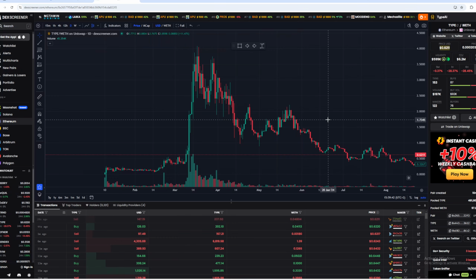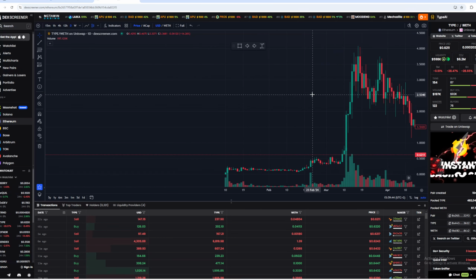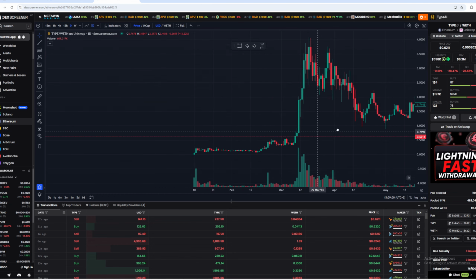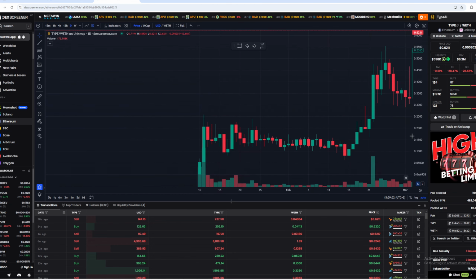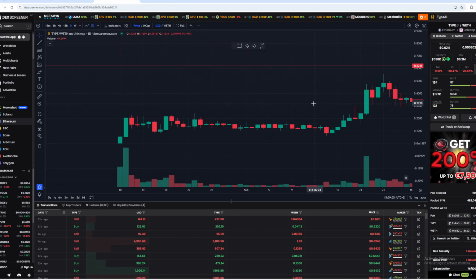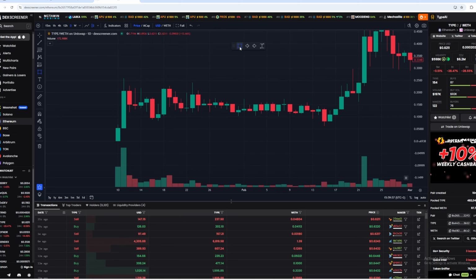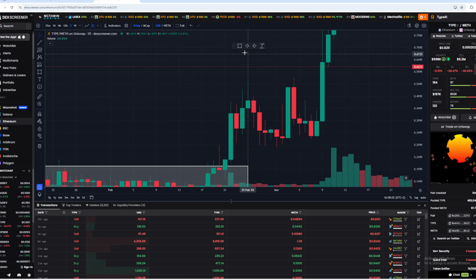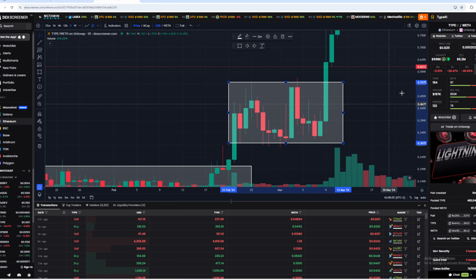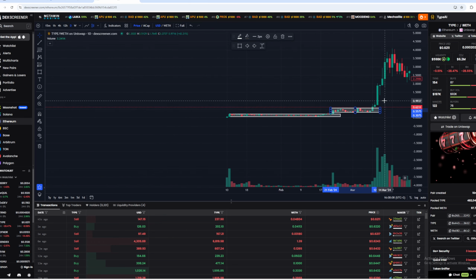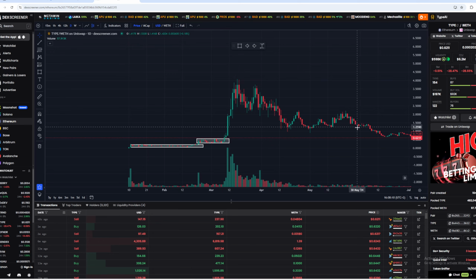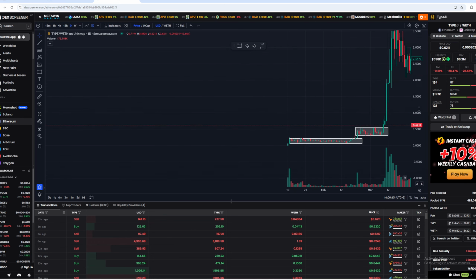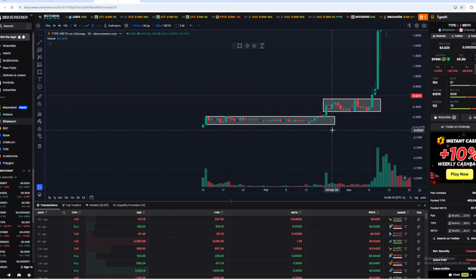Let me show you a few examples here. This is a really tiny AI token, currently at a 6 million market cap, but back here it was even less. It's trading only on DEXs currently. And you could see a very nice accumulation breakout pattern here, and it started trading right away. Then on the secondary breakout, it got a narrative, it is an AI token, and then it started really pumping. It ran quite a bit before it started fizzling out. But by now you should have taken profit. This is how you see how well breakouts work.